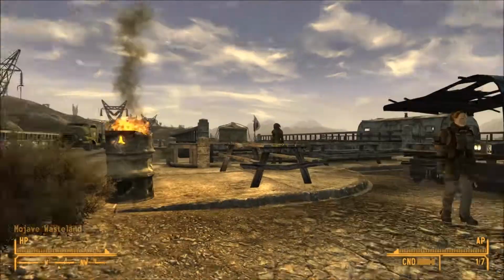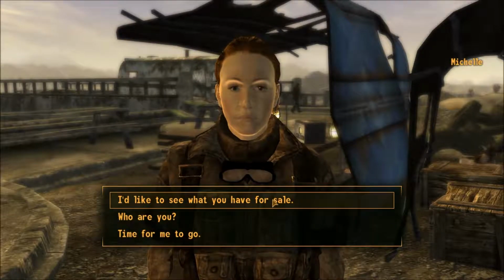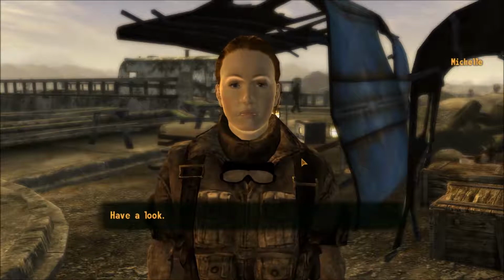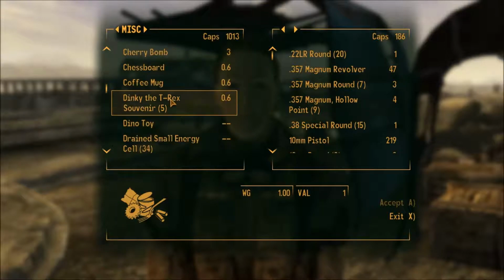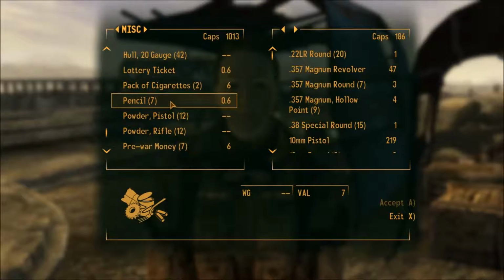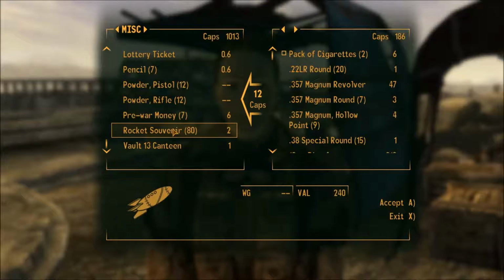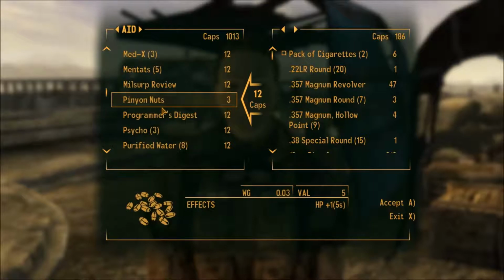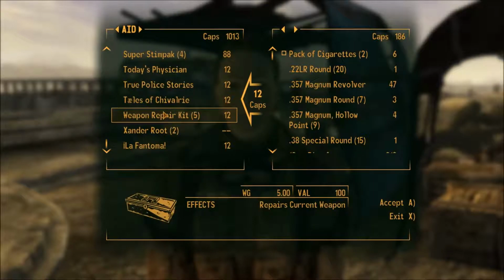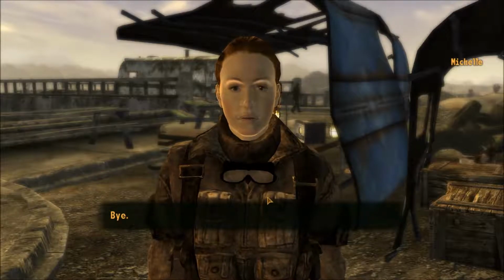Alright, now we're back at the 188, a waypoint we picked up before. Welcome to the 188 Slop and Shop. How can I help you? I'd like to see what you have for sale. Have a look. Thanks. Thanks. You're welcome. Bye. Bye.